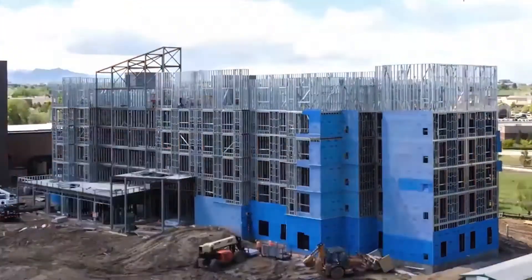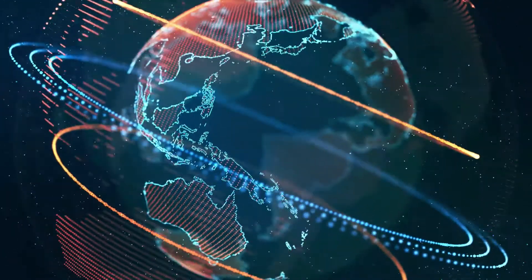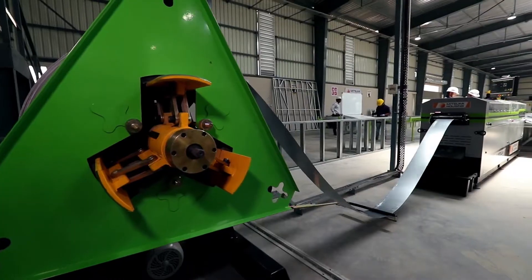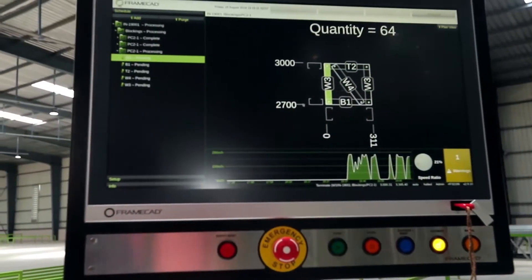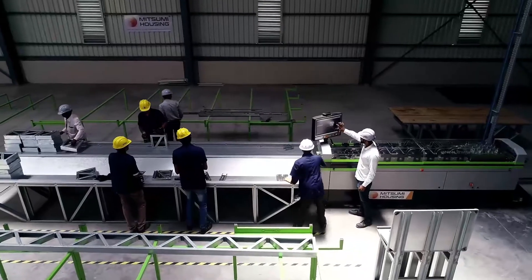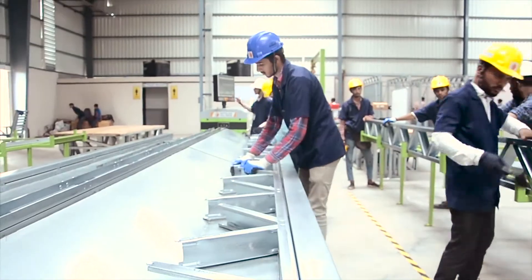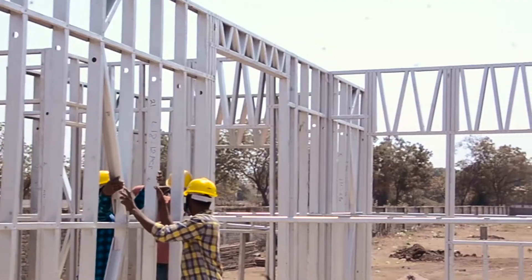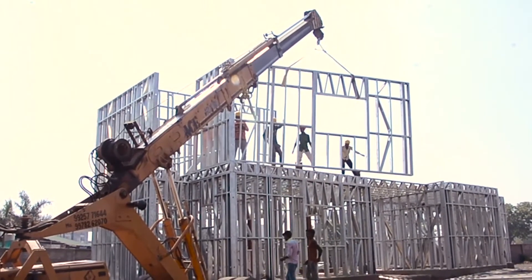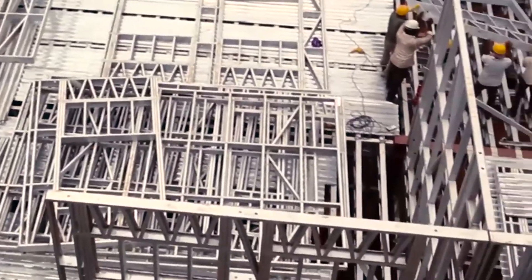Already established in Japan, Australia, and North America, the light gauge steel framed structural system uses factory-made galvanized light gauge steel components. The components or sections are produced by cold forming method and assembled as panels at site, forming the structural steel framework of a building of varying sizes of wall and floor.